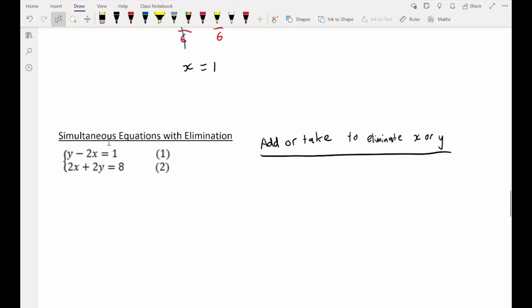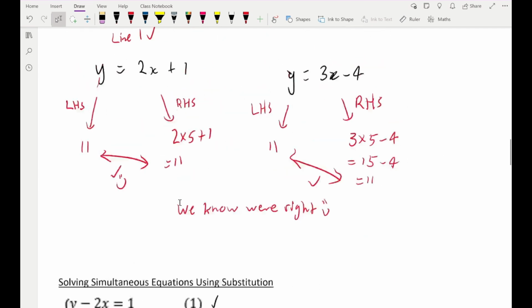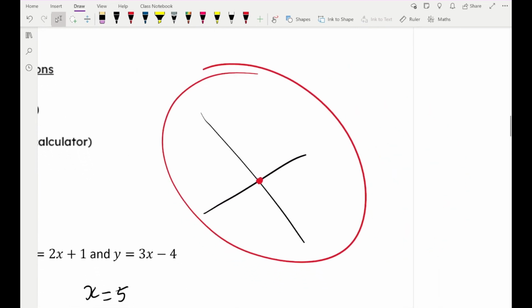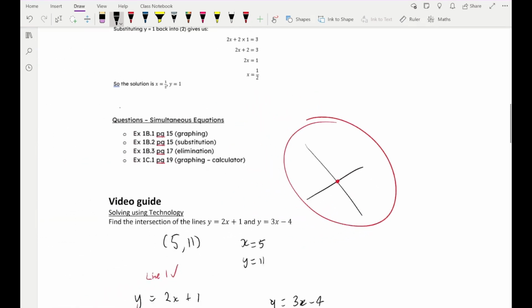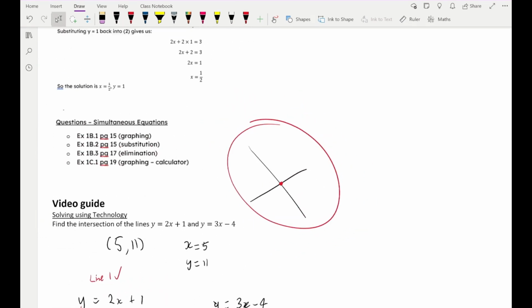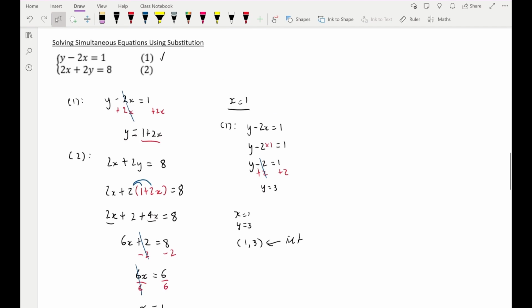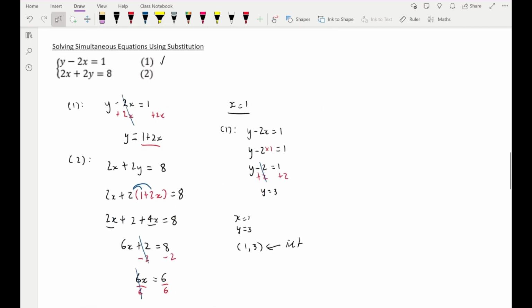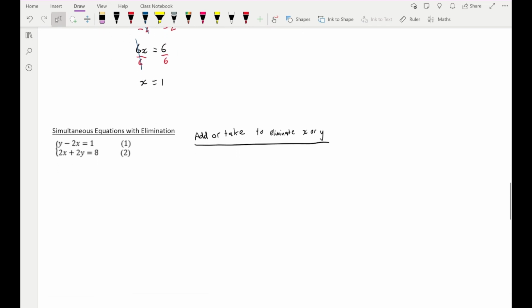Okay, we're continuing our wonderful journey through simultaneous equations with our last method of solving them, and this is called elimination. It's another algebraic method, but it is different to substitution. Now, just a reminder as to what we're doing here. When you're solving simultaneous equations, you've got two lines graphed, and you're trying to find that point where those two lines are meeting. And we've seen calculator and substitution so far. Elimination's a bit different, and we're going to approach the same problem that we did for substitution, but instead we're going to use elimination to do it.